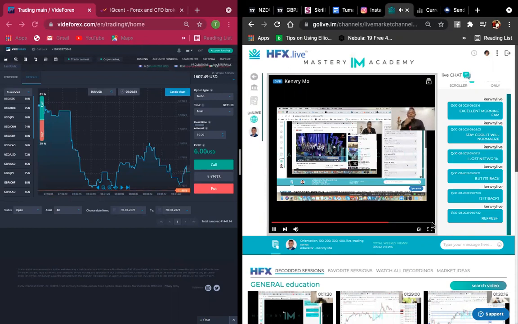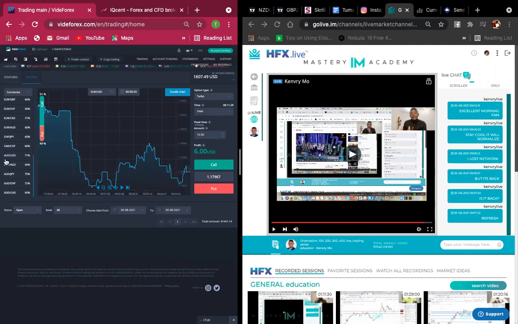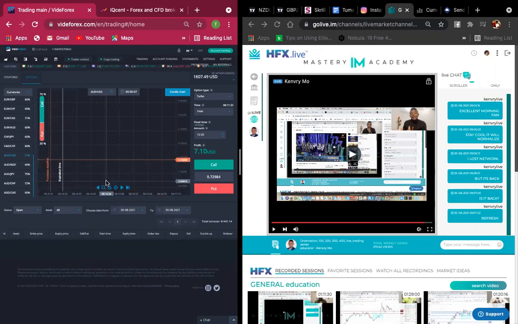Come on, let's go. This is the template. If you can look for a way to split your screen on your Windows laptop, this is how you should be looking at it. Once you select any pair, you just come to this other side and select the pair. If you say EDUS, you go to EDUS. Select your 3 minutes and put your fixed time on.